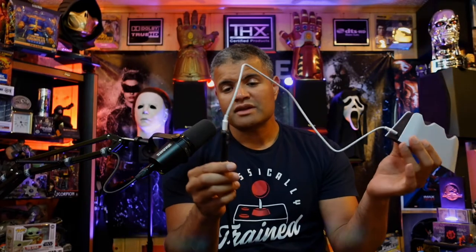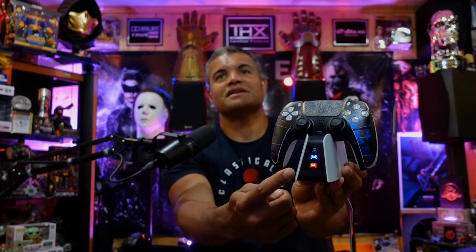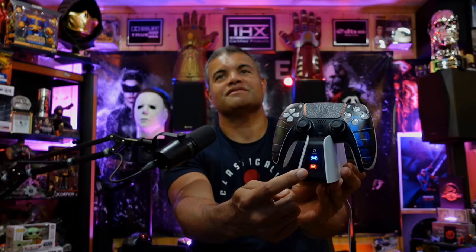I'm going to plug this into an AC adapter and show you what it looks like with the controller plugged in. Unhook the cable, plug it into the USB-C port in the back of the charging station — I'm using a USB extension cable, but you can plug it into your PS5, computer, or a spare AC adapter. Once plugged in, you get two lights indicating both slots are ready to charge. Simply place the controller on top — as you can see on the indicator it's red, which means it's charging, and when it's fully charged it'll turn blue.